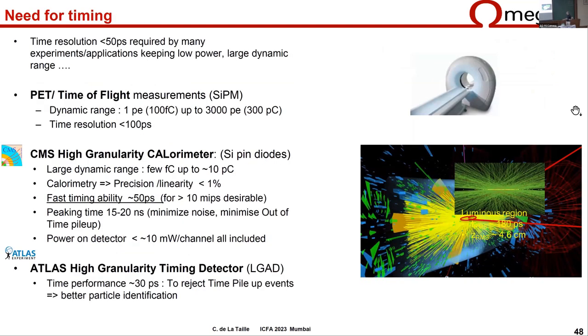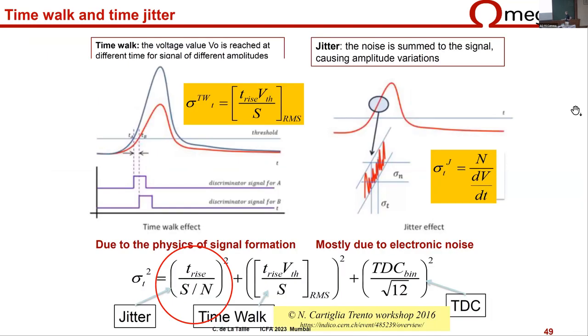The need for timing, so I guess this was shown. It's nice that you did the talk just before, because now everyone is convinced that the timing is important. And in the timing, one part is coming, as Etienne was saying, from the electronics. When you want to get the information of the time of arrival, you get your signal from your electronics, and then you put a threshold, and you want to know when you pass the threshold.